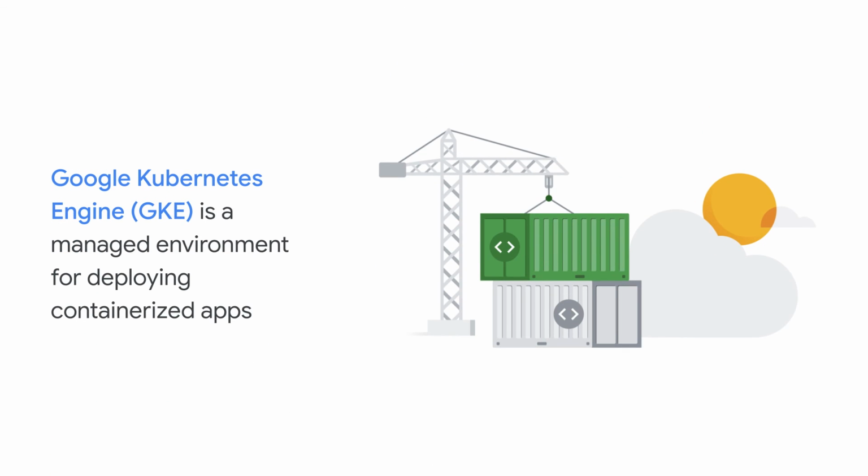Google Kubernetes Engine, or GKE, is a managed environment for deploying containerized apps. It brings Google's latest innovations in developer productivity, resource efficiency, automated operations, and open-source flexibility to accelerate time to market. GKE is a powerful cluster manager and orchestration system for running Docker containers in Google Cloud. GKE manages containers automatically based on specifications, such as CPU and memory. It's built on the open-source Kubernetes system, making it easy for users to orchestrate container clusters or groups of containers, and it also gives customers the flexibility to take advantage of on-premises, hybrid, or public cloud infrastructure.